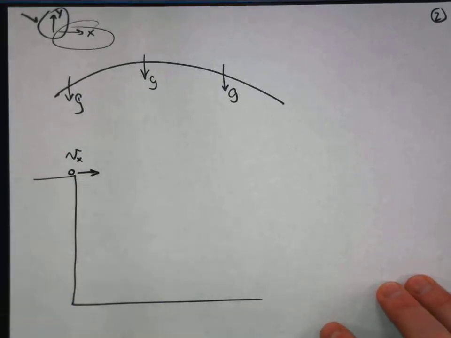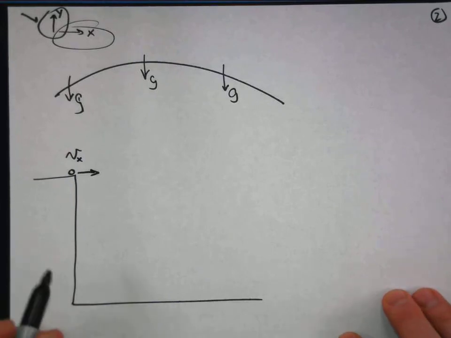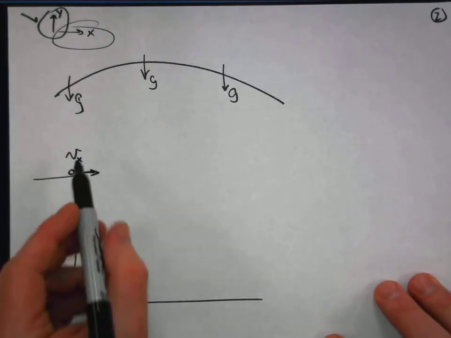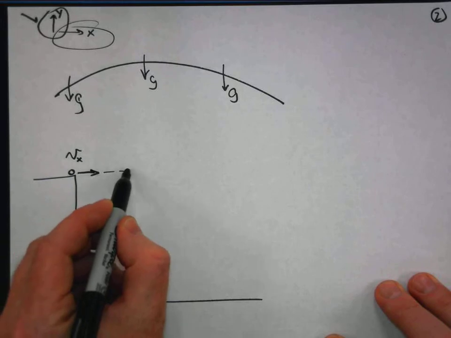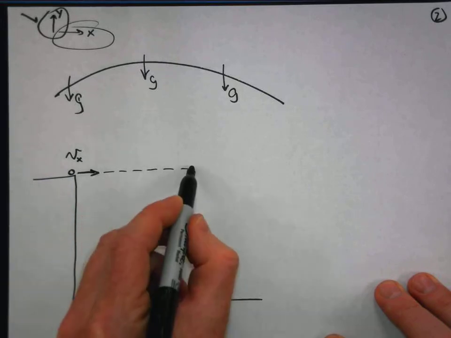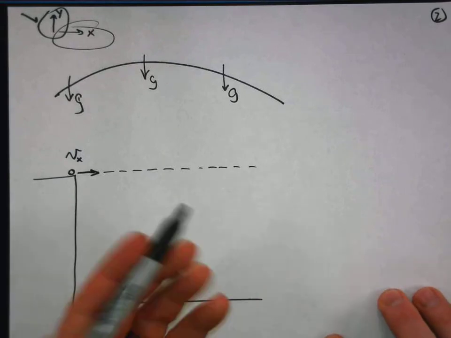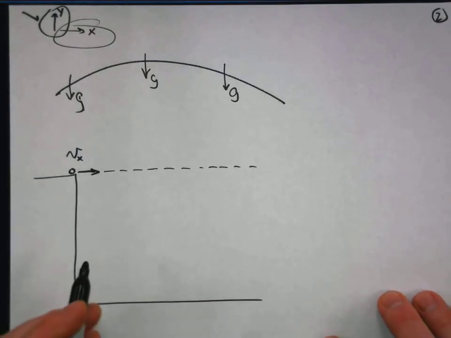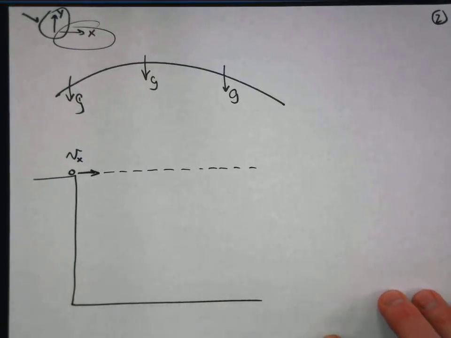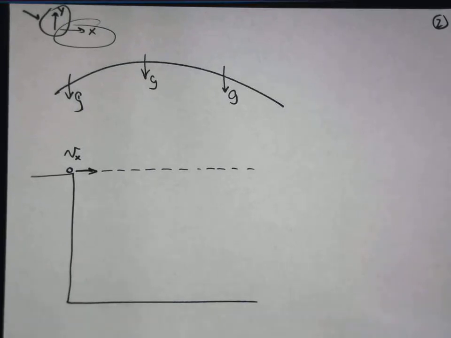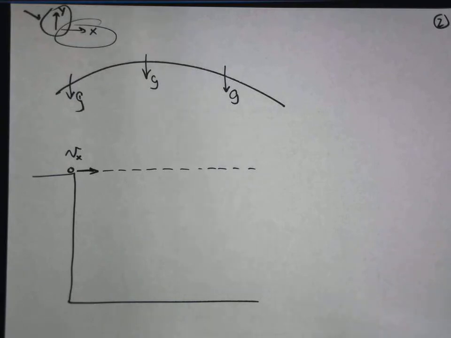So what's going to happen? Where will the ball go? What will be its trajectory? Its trajectory will simply be a straight line, right? It will keep going in this direction forever until it bumps into something or gravity gets fixed. So we can see that, and what we know about this is that it's going to keep doing what it's already doing.